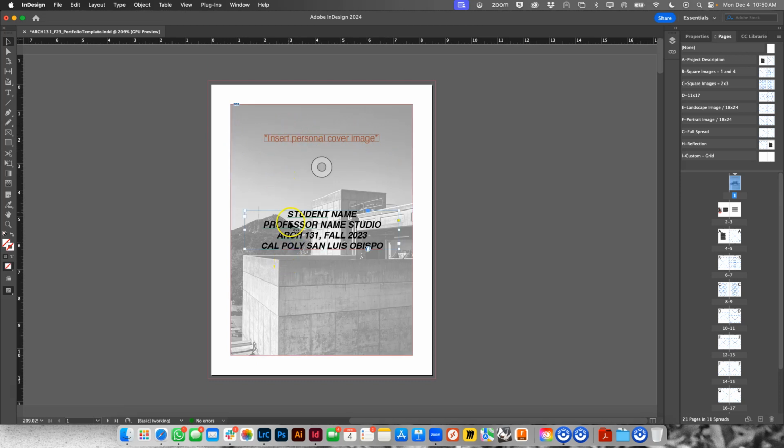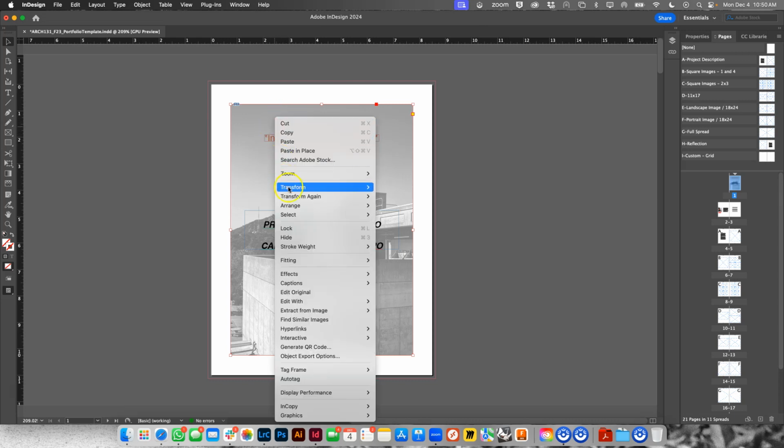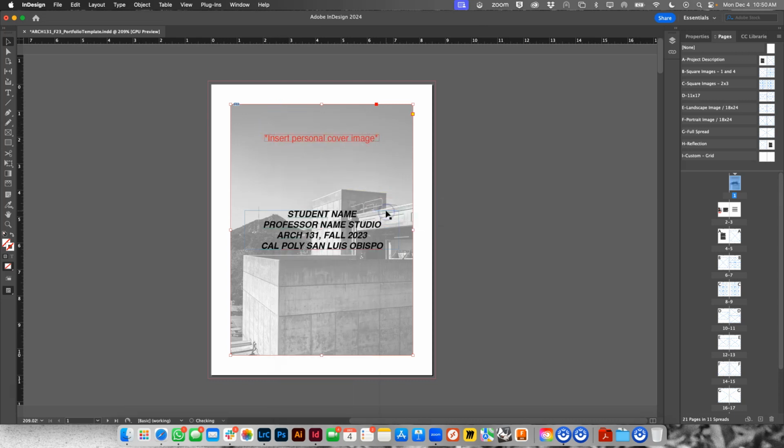So if you can't grab text, one of the things you might want to check to start with is it might not be locked. It might be something as simple as a transparency film image is over it. If I right-click, Arrange, Send to Back, now you can see it. First of all, it got a little more vibrant because nothing's in front of it. So I click this now and I delete.